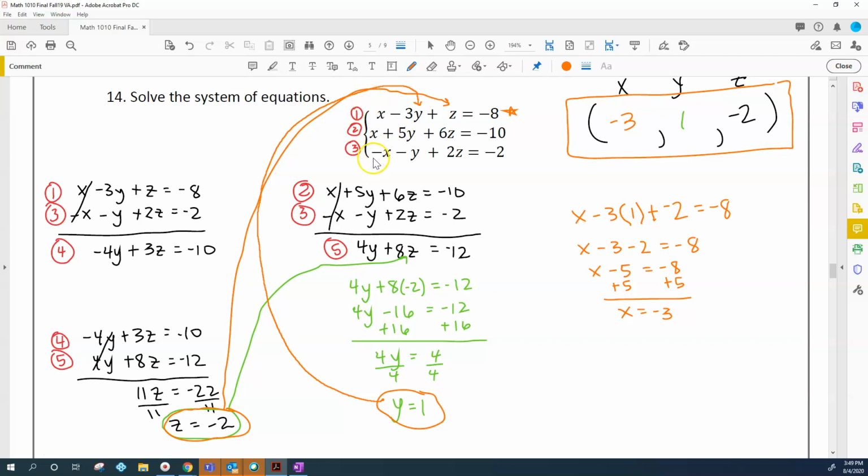Right, I'm choosing 2 of the 3 equations, eliminating 1 variable. Choosing 2 other equations, eliminate the same variable. Then I take my new equations 4 and 5, eliminate a variable in that. Right, and then I need to just start doing back substitution. So whatever I got for my answer for that variable, put it into equation 4 or 5, figure out what your next variable is, and then when you know what 2 variables are, substitute those into one of the original 3 equations. Okay, and find that last one.